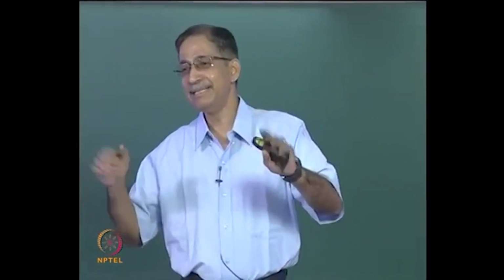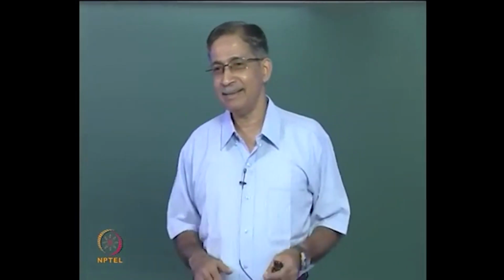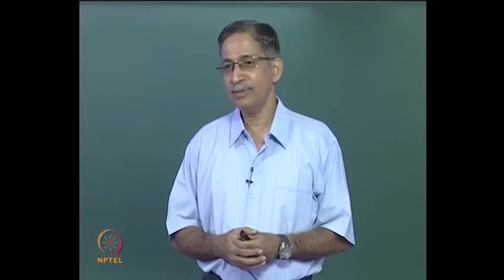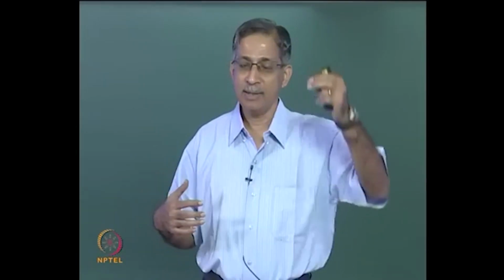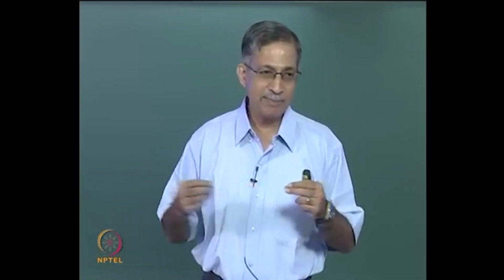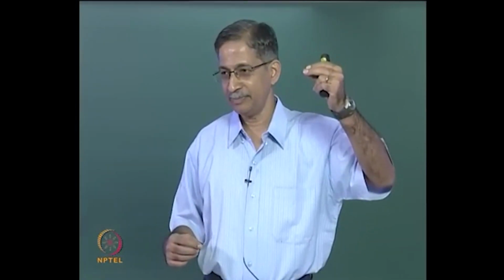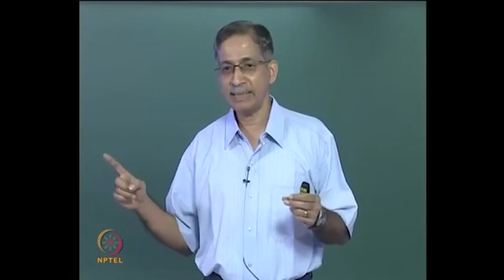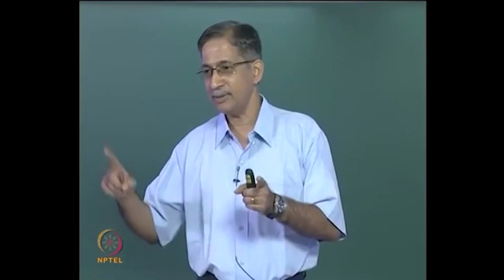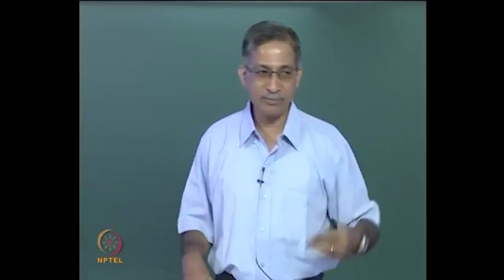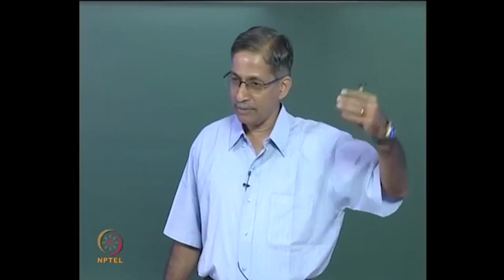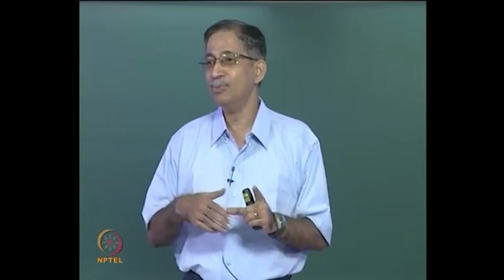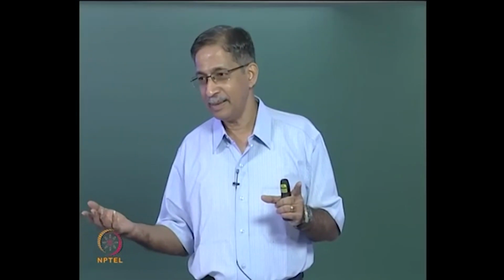Okay, let me make it even simpler. Let us say you are doing a laboratory experiment. You are trying to discover some relationship between y and x. X is your independent variable, y is your dependent variable. You are able to do 4 experiments. You play with the value of x, you have x1, x2, x3, x4 and you get 4 values of y, y1, y2, y3, y4. Then you try to plot and you hope that you get a smooth relationship, right.